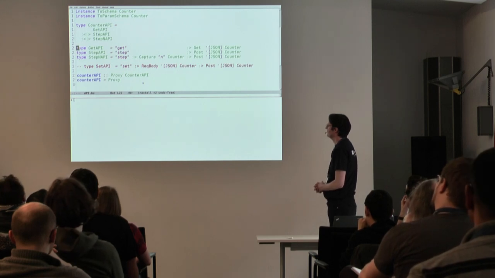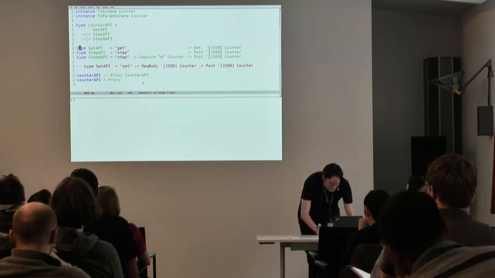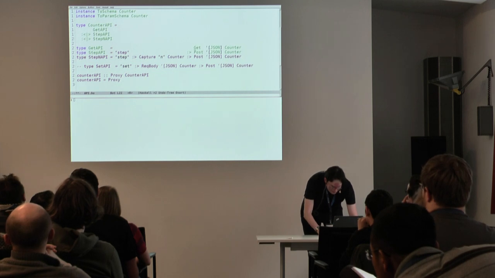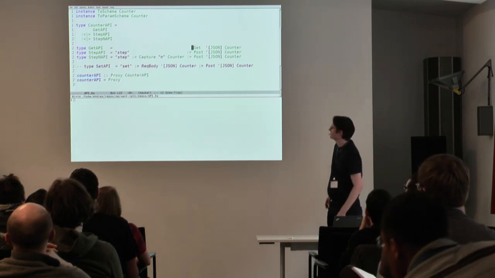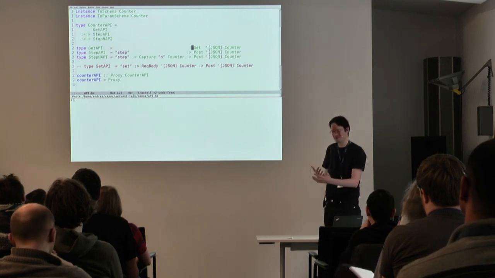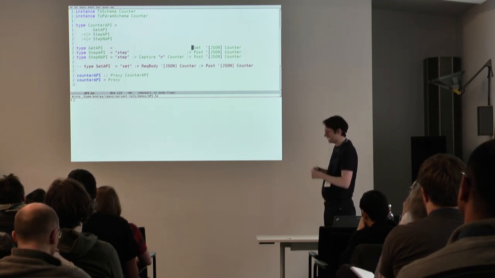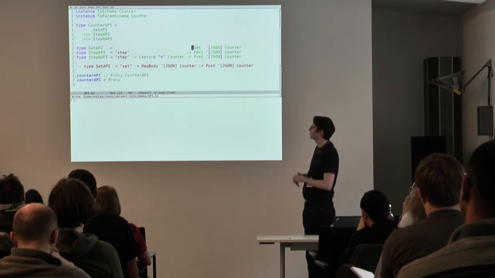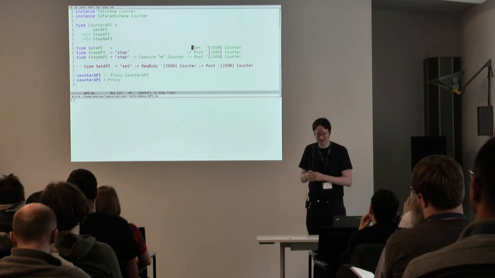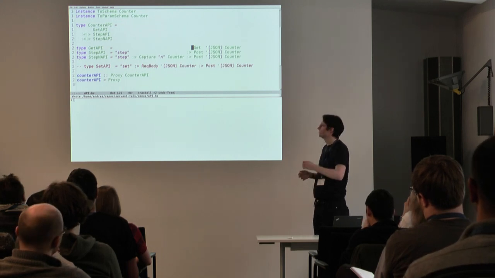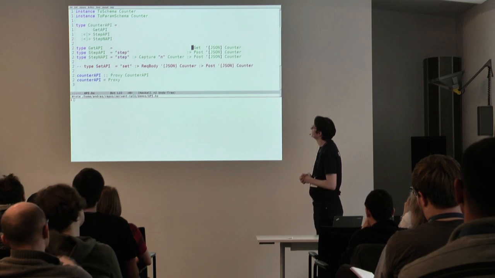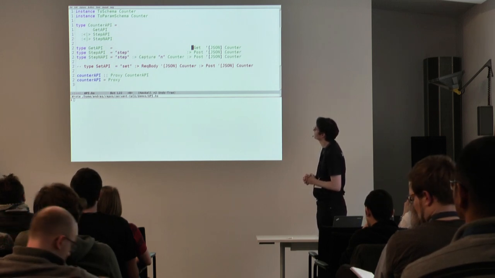Actually, I don't need to put the get here, and it's more uniform with what we have on the slides. So what I've done is just to demonstrate also that you have abstraction mechanisms available that Haskell gives you. I've actually layered the description of the API, so rather than inlining everything like we have on the slides, I'm saying here that the counter API is actually the get API and the step API and the step n API, and then I'm giving each of these three as a separate type, and they should look more or less like they do on the slides.